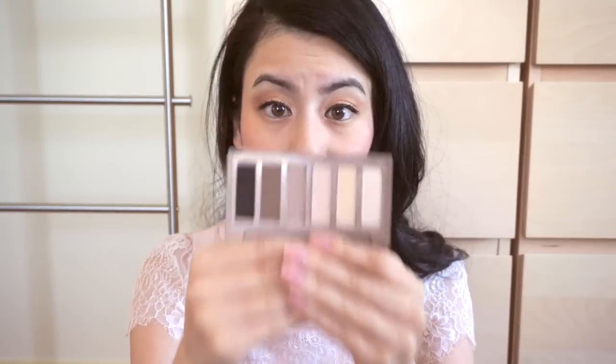These are all super wearable colors for work, and my travel is like 50% pleasure, 50% work, so if I needed something to just meet all needs, I could use this. I'd probably wear it a little heavier if I was on holiday, and then I would go softer when it was for work. Okay, next is biggest regret.